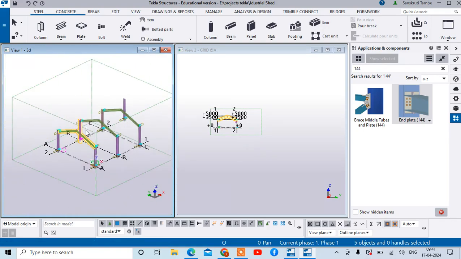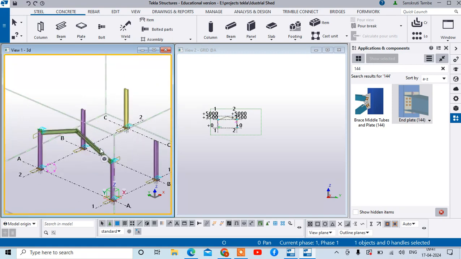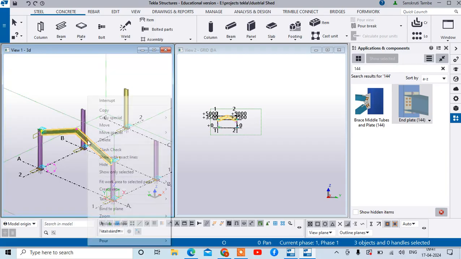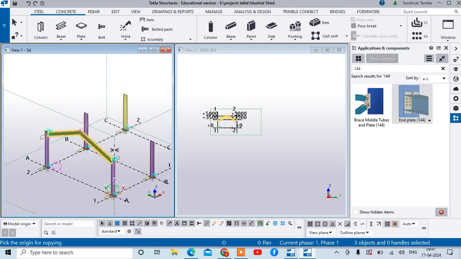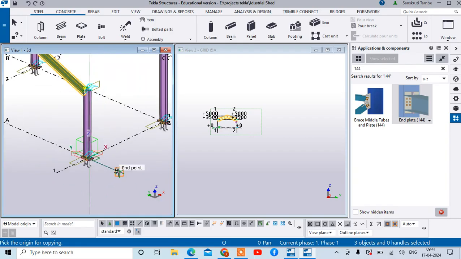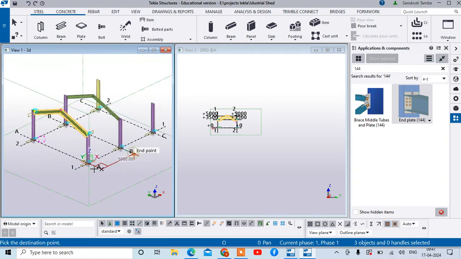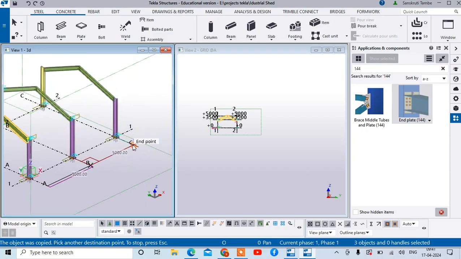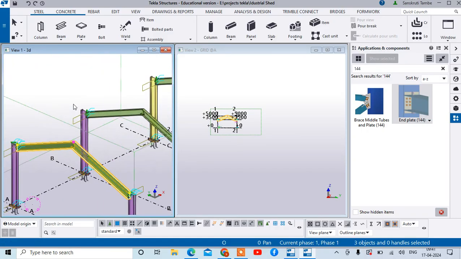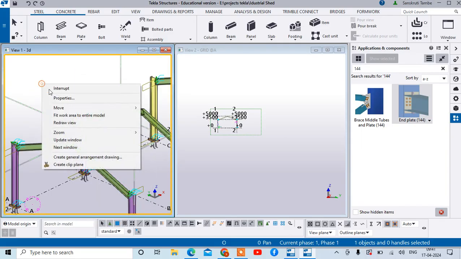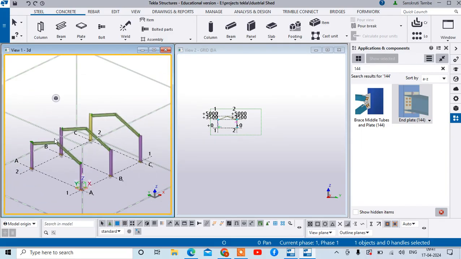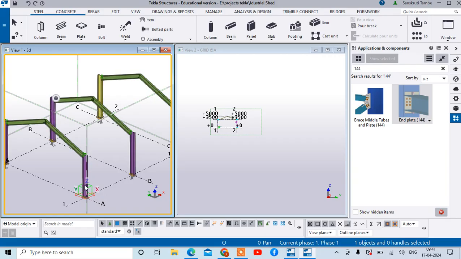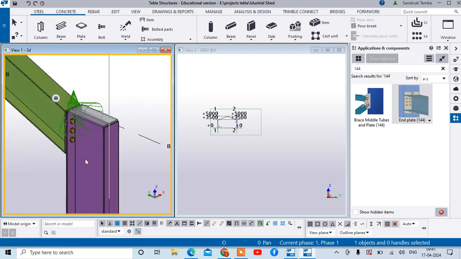I will just undo this because I think this column also got selected. So we just need to select these beams, copy from this end point to this end point to this end. Now you can see all the connections are also copied. So you just have to click on redraw view, and Control 4 will give you the complete rendering.